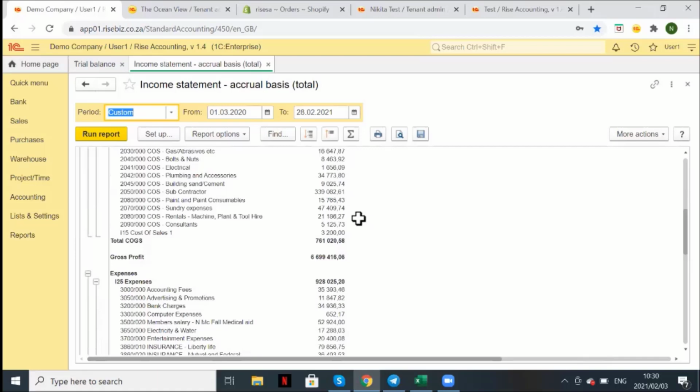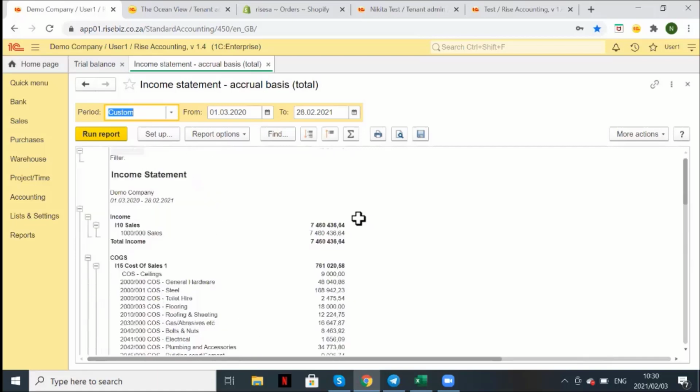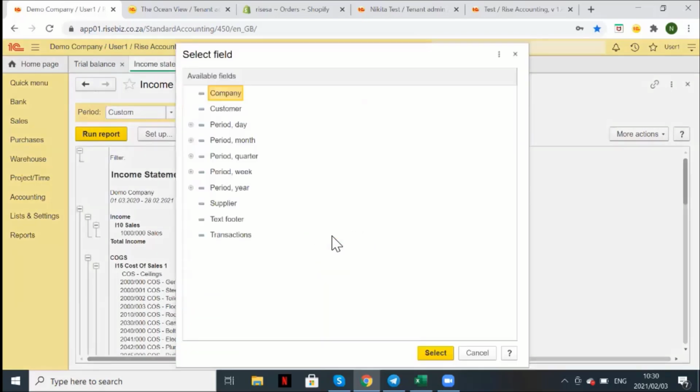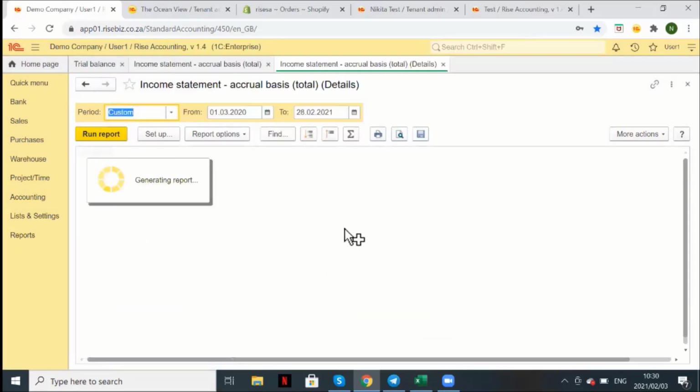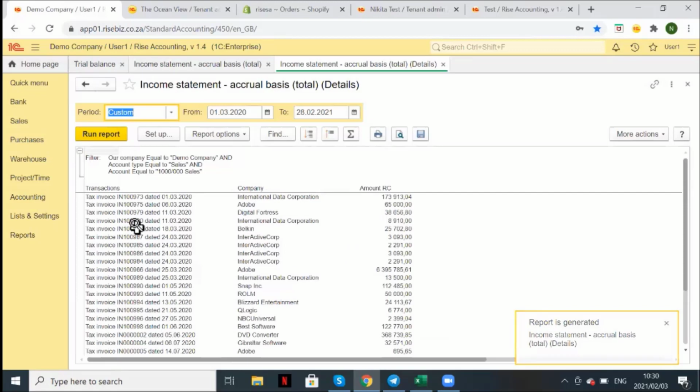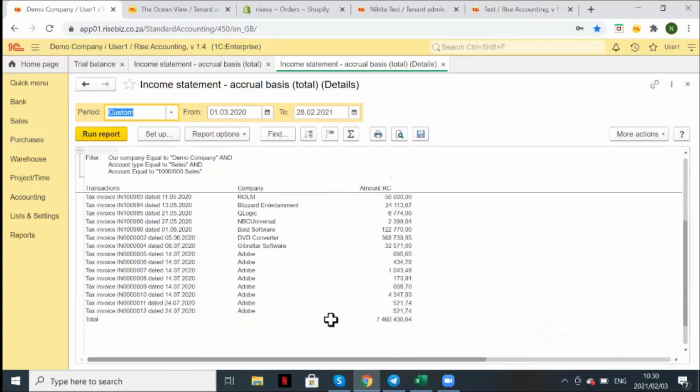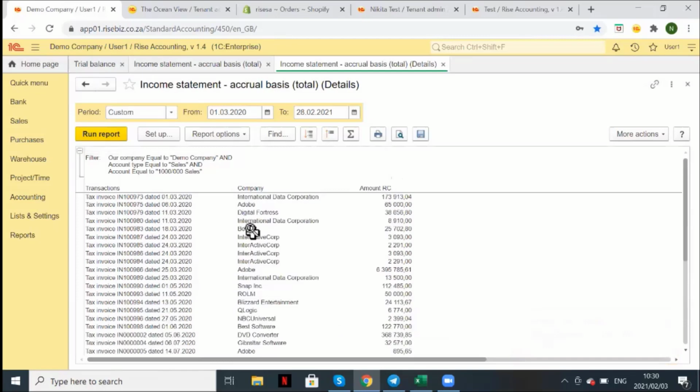Okay. Now, for example, let's say I'm a bit suspicious on why we only have 7 million. So I'm going to double click on my 7 million, and I'm going to go to transactions. I want to see what makes up the 7 million. And here I have the information of my invoices, of my customers, and the amounts. And at the end, they all need to make up 7 million. Now, let's say I'm a bit suspicious. Why is this 173 coming into the sales account while it should have gone to another account?